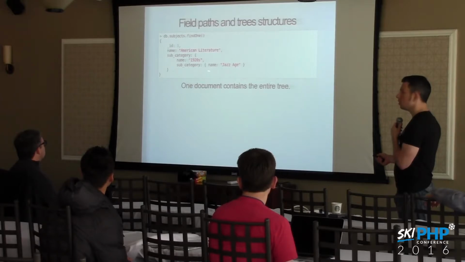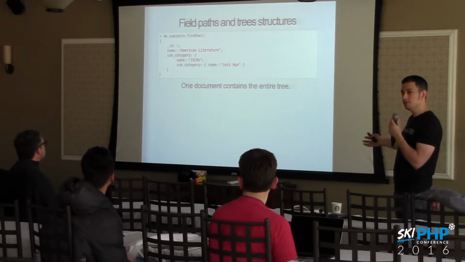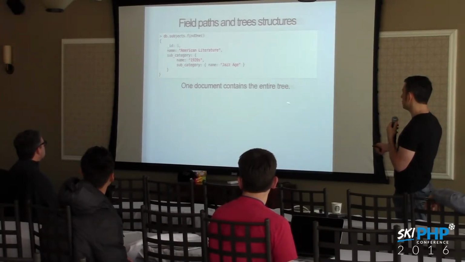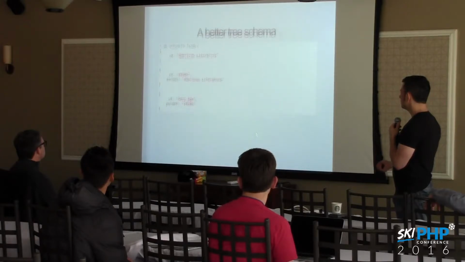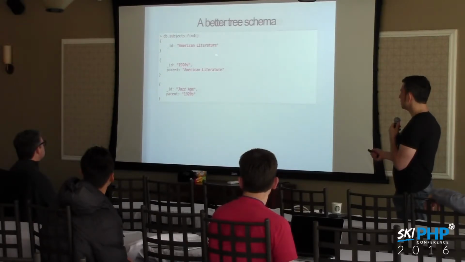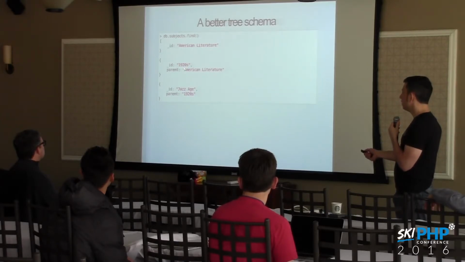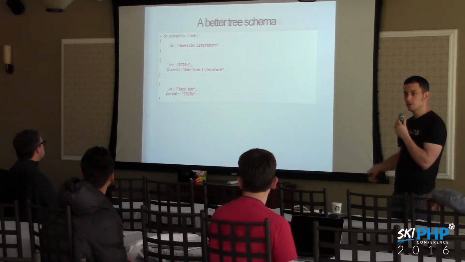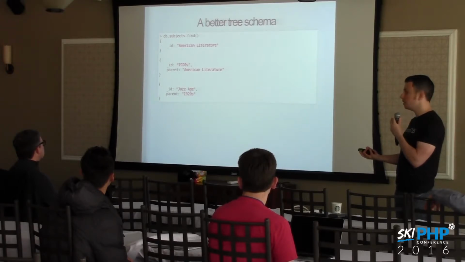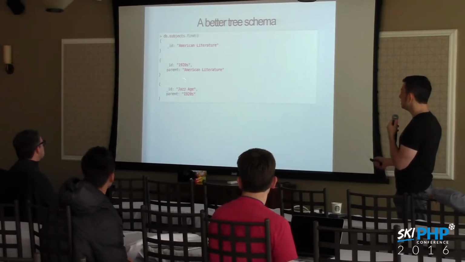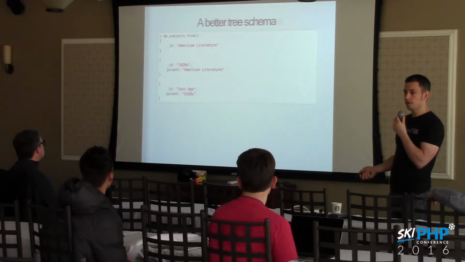And this also goes along with tree structures. In this case, I'm keeping the same field paths, but I'm going arbitrarily deep. So it's still the same problem where I could have just too many fields, if this becomes a large tree, like a product hierarchy. In this case it's just a book subtext. So a better approach would be to break everything out into separate documents. So we say this is American literature, and every time we just store where our parent is. So across the entire collection now we can recreate the tree. This makes it easier to query for what bucket we fall under.